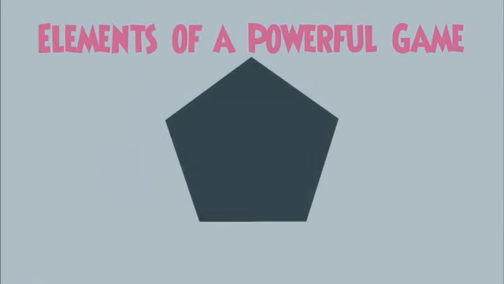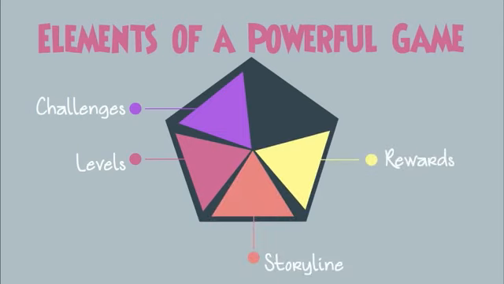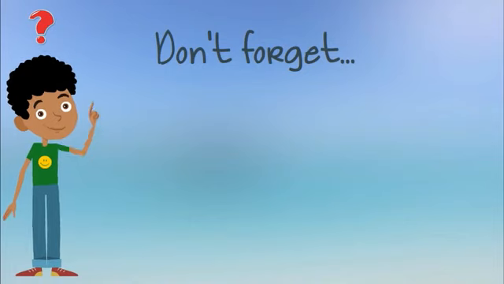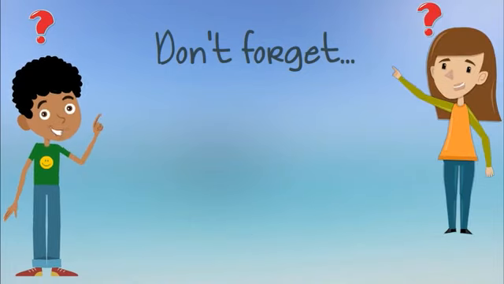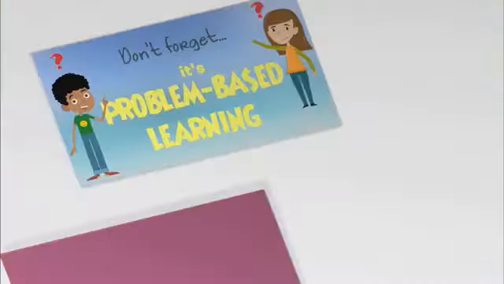As you are looking for different games to engage your students, you should consider that powerful games often include challenges or levels, an engaging storyline or scenario, rewards for achievements, and consequences for choices. You should also ensure that the games you choose are supporting the traditional problem-based learning cycle, where students are looking at a specific situation, analyzing the problem, gathering resources, testing their thinking, and presenting their findings. The game isn't just an activity, but a part of the learning process.